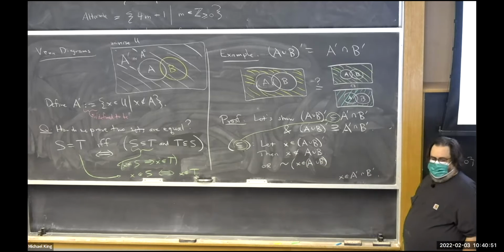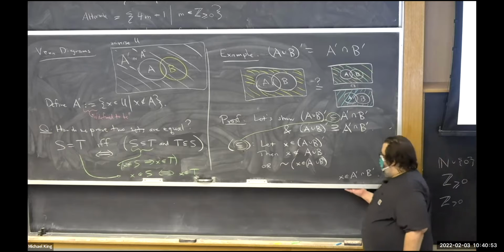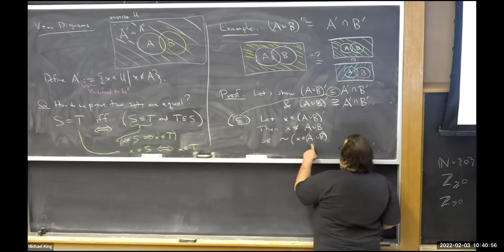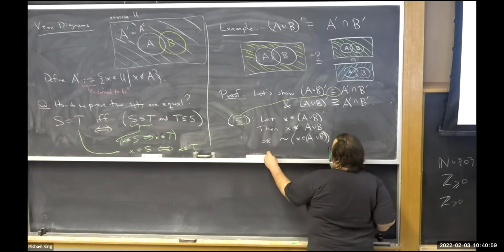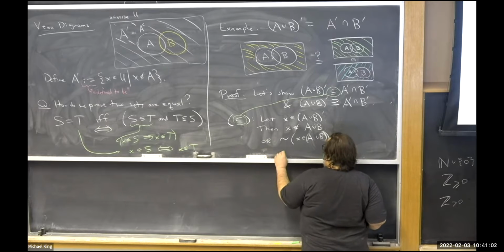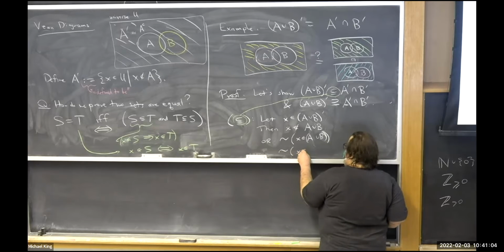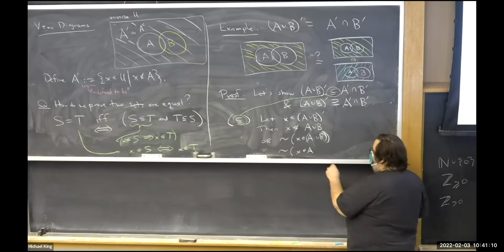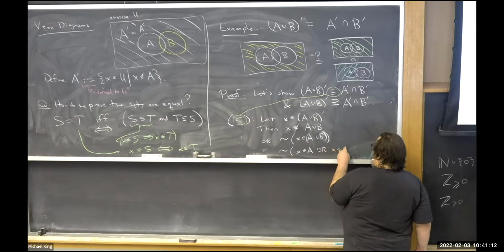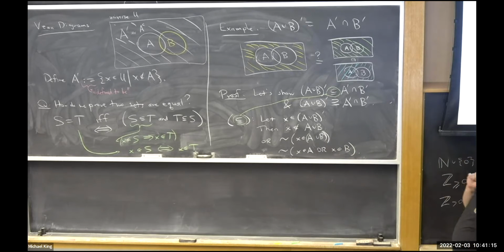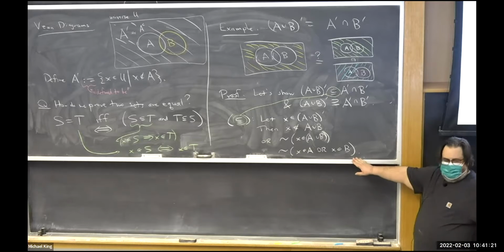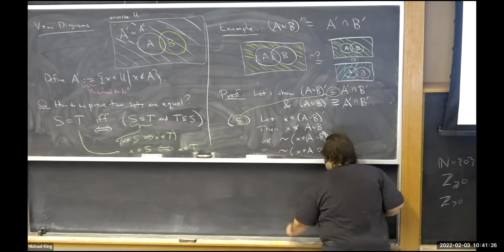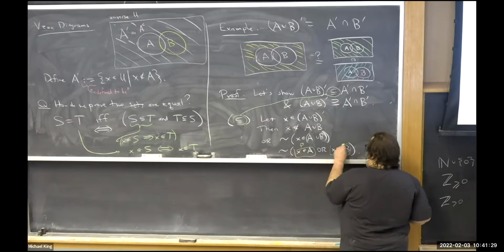That's the negation of that statement, which we can now break up as the negation of X is in A or X is in B, since the definition of union is a logical or, right? So we can translate X being in the complement of A union B into this logical statement right here. And so this is like a P and a Q, right? It's like the truth table things that we did.